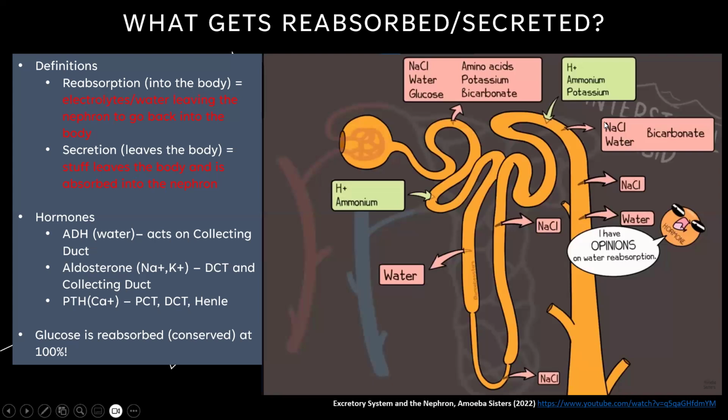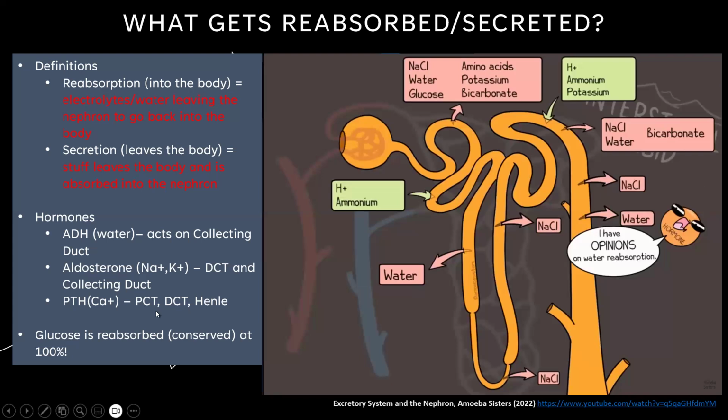The reason for that is that in the beginning phases, we should be able to get most of the water, sodium, electrolytes, and glucose out that we need to get reabsorbed back into the body. But let's say the brain does a double check at the very end of the cycle to make sure that, nope, I do want to keep this water, I do want to keep this sodium. Then those hormones can get released into the body to tell the collecting ducts and the distal tubule to retain more water and more sodium.